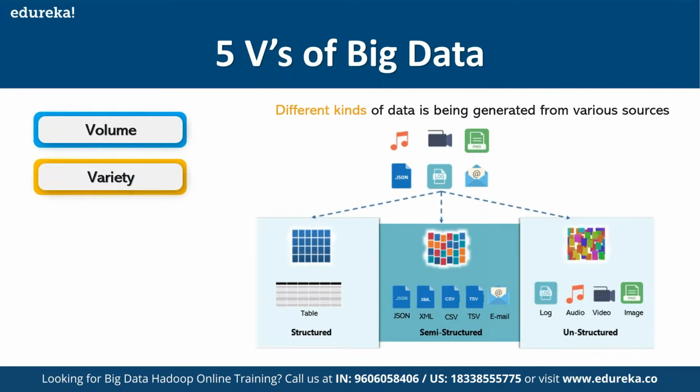And then comes the most challenging part, unstructured. If you take unstructured data, as you can see in some examples here, there are log files, audio files, video files, images, blogs, a lot of files. For example, take your Twitter tweets. Tweets have a certain limit, they could be retweeted ones, and they have a timestamp on them. If you take a tweet, you cannot just process it like that. You need to do some kind of filtering.